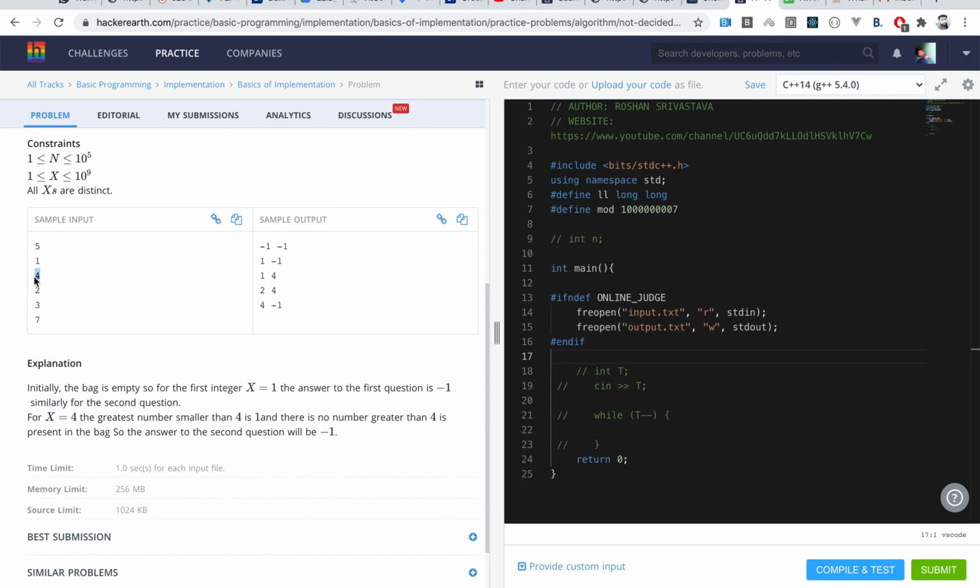For the second value, there is a value smaller than this one, so we would say there exists a value 1, and because it is bigger than the previous value, there is no other bigger value. For 2, lower and higher numbers are both present. For 3 as well. For 7 there is no bigger value.